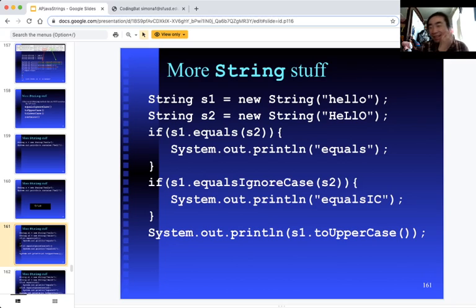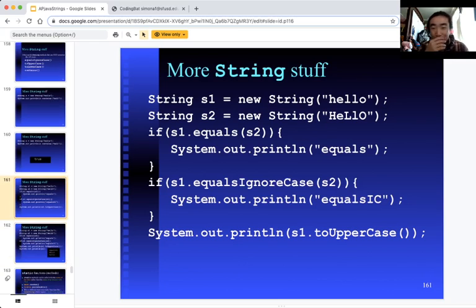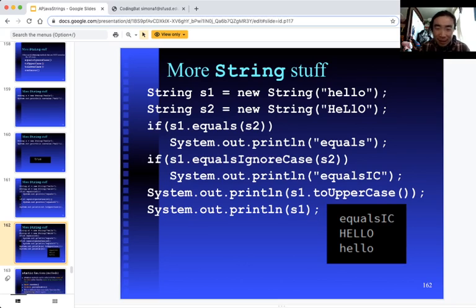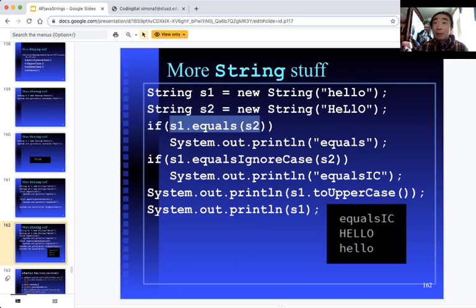So let's go over the outputs. If you typed out this one, ignore that last line. I don't know why these two slides were slightly different, but the main words you should see is equals IC, abbreviated for ignore case, and all capitals the word hello. So in the first one, S1 compared to S2, this compares the values of these two strings. They are not the same. Hello, all lowercase, and this hello with jumbling uppercase and lowercase.